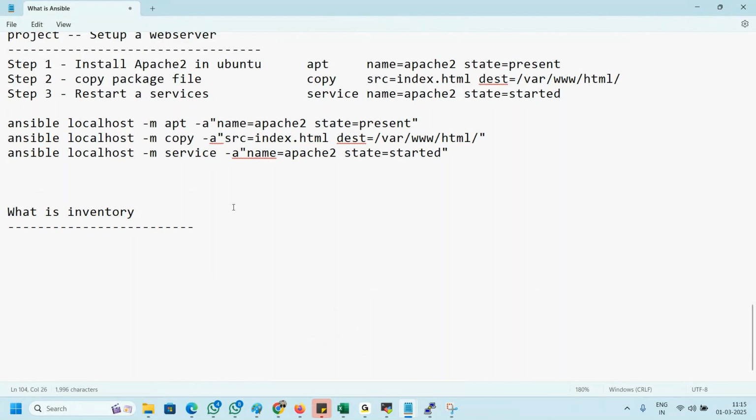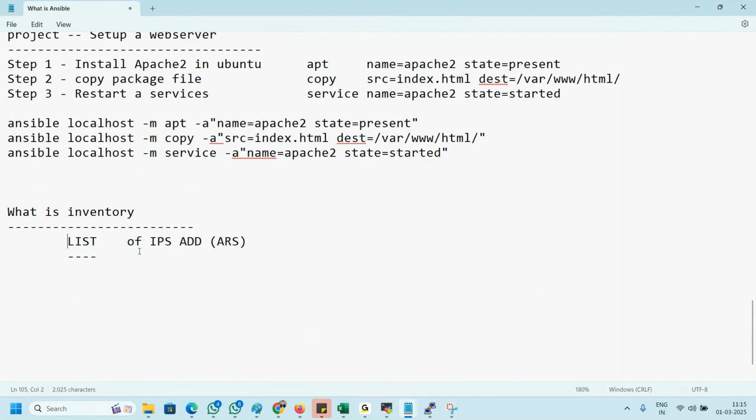So inventory is nothing but a list. Keep that in mind. You understand a list, right? A list of IP addresses. Simple. If you remember what it is, it's a list.